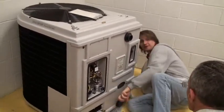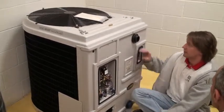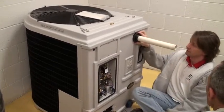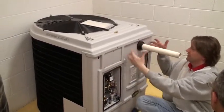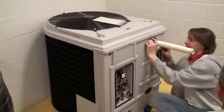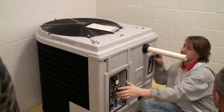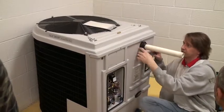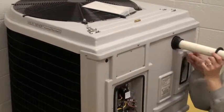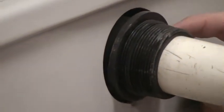You can do that even with your water lines hooked up? Yeah, the water lines won't move. They're still in here. On the newer ones with these rings, the old ones didn't have these rings, you can actually slide the back panel as far back as you need. But on these ones, if I can't get in there and it's too tight, I'll try first, but if I have to, I'll undo this ring to allow it to slide back. This is on its own thread. There's a 2-inch regular taper, and then there's a larger thread up here for this.